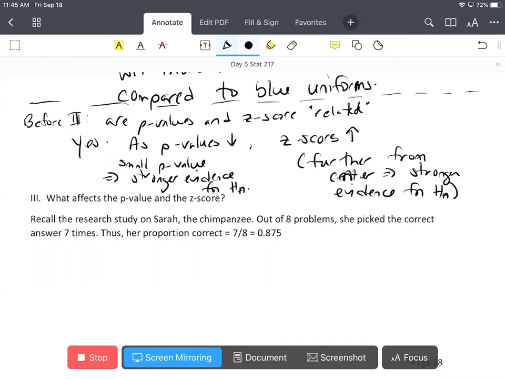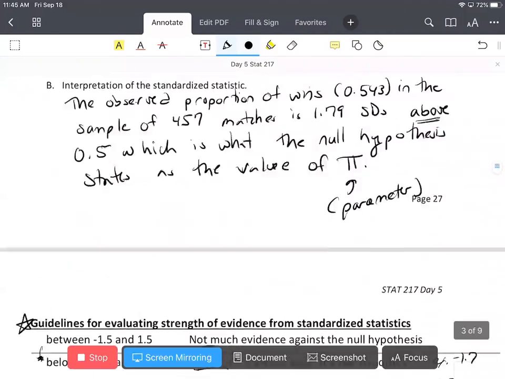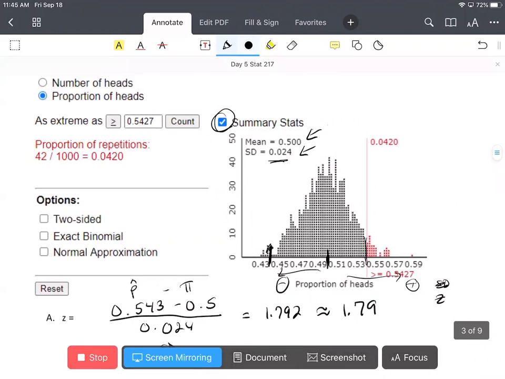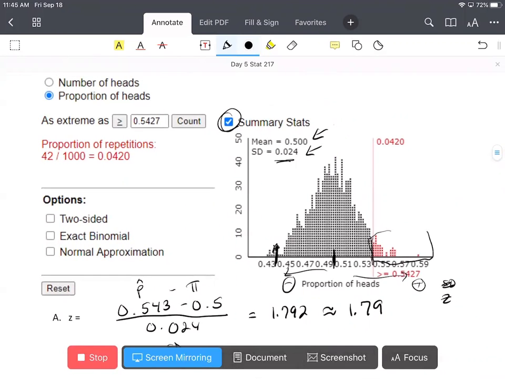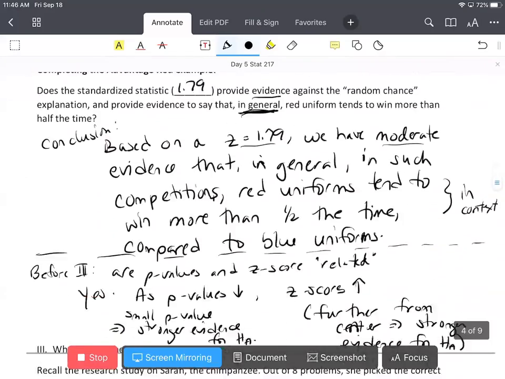They are related in the sense of as p-values go down, z-scores go up. It's kind of, wait a minute, should they both go down or up? No. Remember, small p-values means those counts of how many, when we go back, I'm going to zoom up here. So hopefully you have that written down. When we give a p-value, remember, we are counting how many of those repetitions, as they're called. When we run it, each of these dots is a repetition. Remember, we have 1,000 of them because we ran it 1,000 times. There are only 42 out of 1,000. So that's a small number. That's our p-value. So p-value is small.